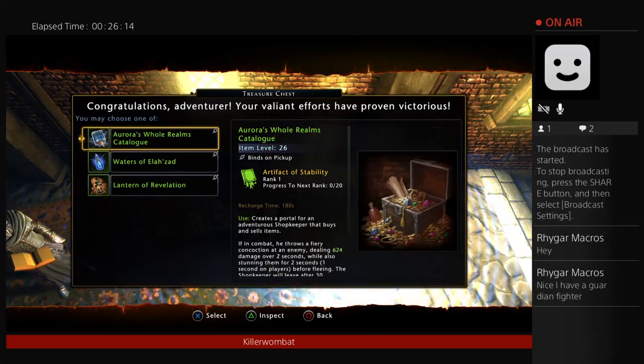You can buy healing potions. You can sell stuff if you're full. You might be out there in the middle of an area and go, crap, I'm full. Oh no, I don't want to always go back there. That's perfect for him.